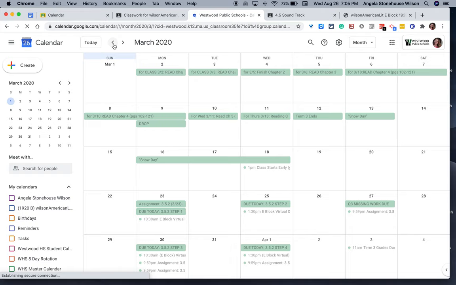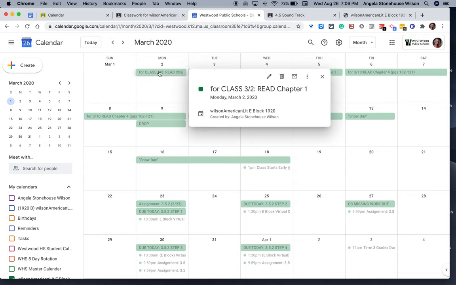Now, if you plan on assigning everything through Google Calendar and always assigning a due date for everything in Google Classroom, then that's all you need to know. But as an English teacher, not everything I assign for homework is a post in Google Classroom. So for instance, if I have a reading assignment for my students, then I will also post those assignments on my Google Calendar. So here for March 2nd, you can see for class on March 2nd, I'm asking my e-block to read chapter 1. So that's not an assignment in Google Classroom. I manually inputted that assignment. So how do my students see that if they're not accessing their own Google Calendar?